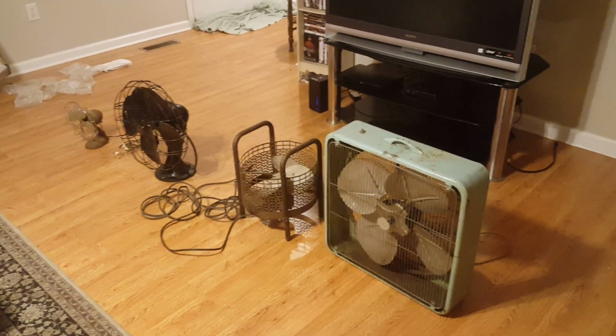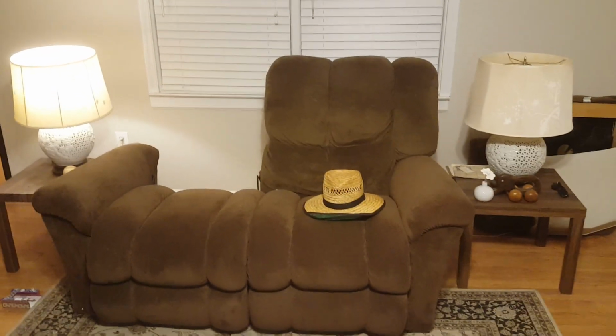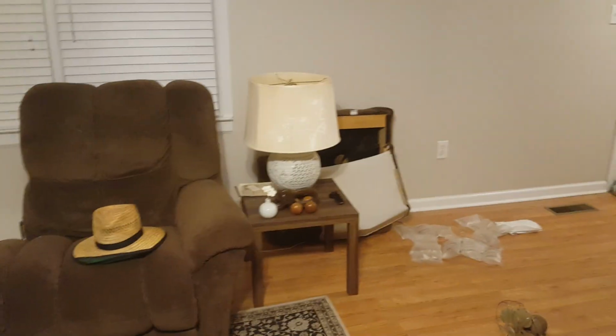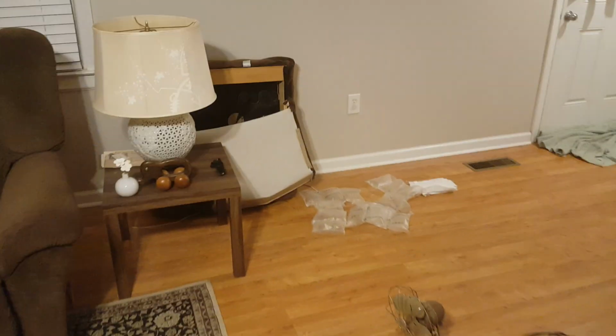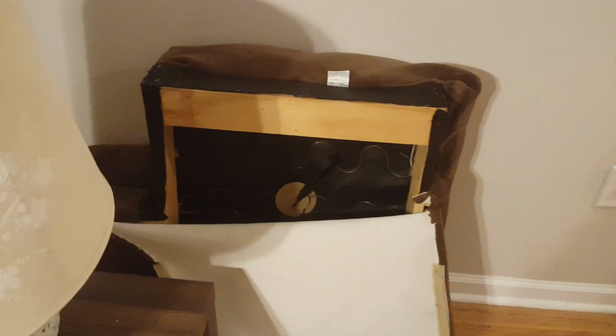And before we go any further, I feel like it's my duty to explain why my recliner there, love seat recliner, is missing one of the backs to it. It's actually over there. Well, that's because that broke. I didn't break it, but a piece of the wood in here broke, and so it does not stay where it's supposed to be any longer. So I got to repair that.